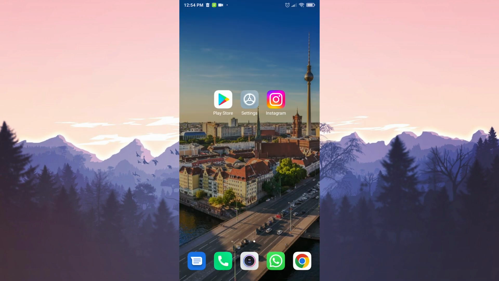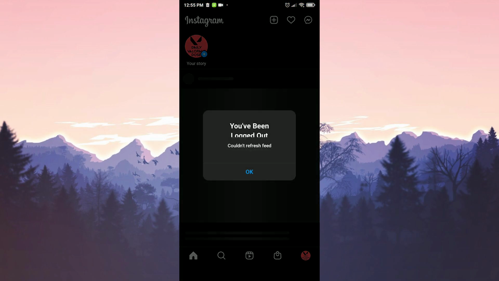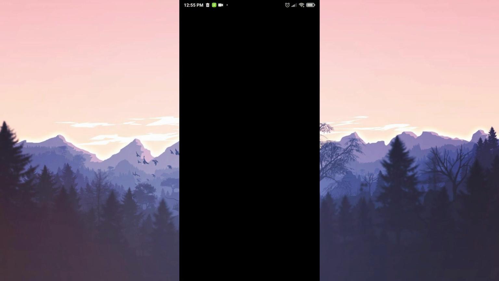When we enter the Instagram application, it will kick us out of the account. After waiting 1 to 2 hours after closing the account, log in to the account again. In this way, if there is a problem with your account, we have reset the account.